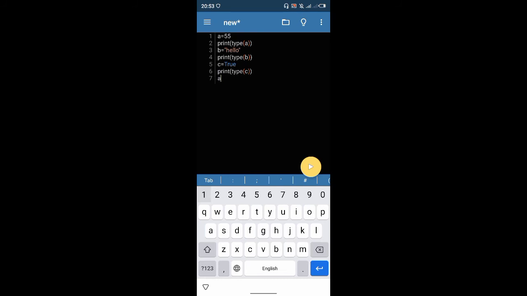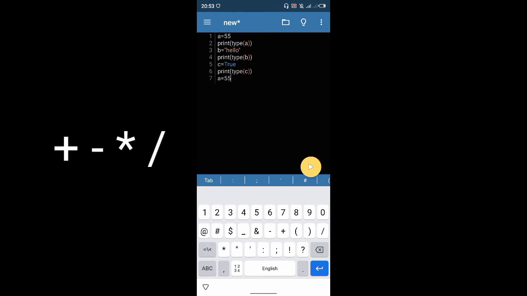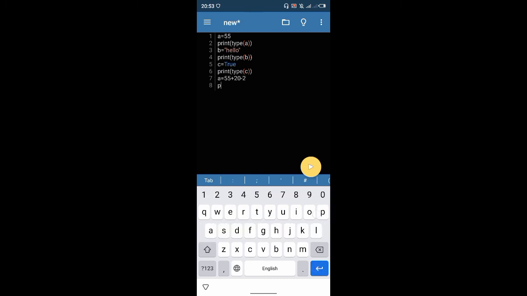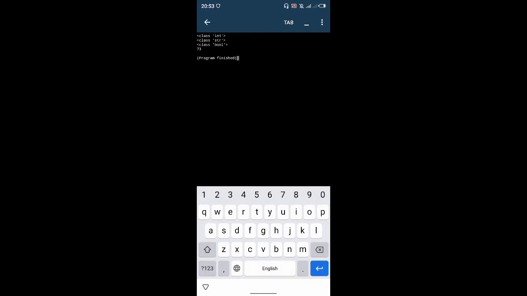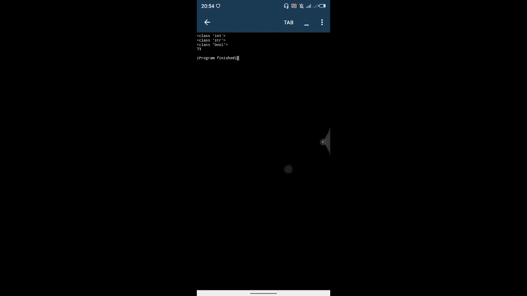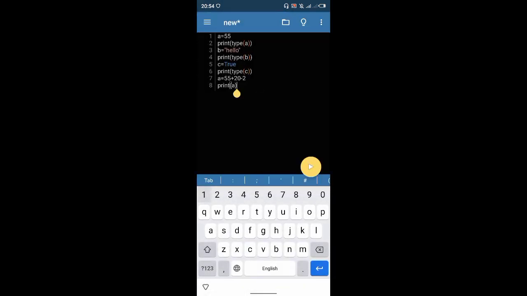So you can write a is equal to 55, and let's add 20, and subtract 2, and let's print the result, print a. So let's see if it works or not. So it's 73, so it's right.